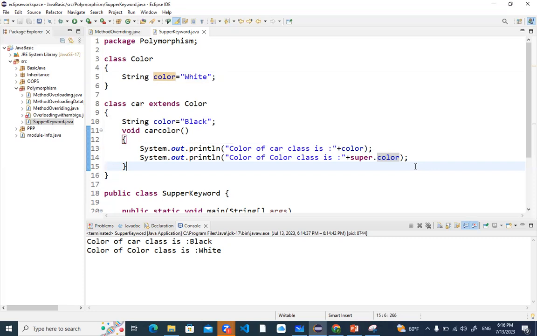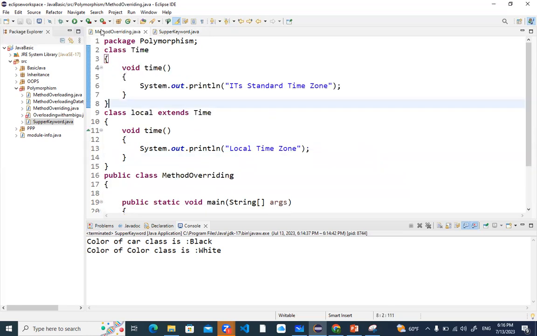Actually, no. It is not the opposite of method overriding. This keyword is only used with method overriding. Like I told you, if the geolocation is according to an international time zone, they will put a condition and add a super keyword, super dot time.